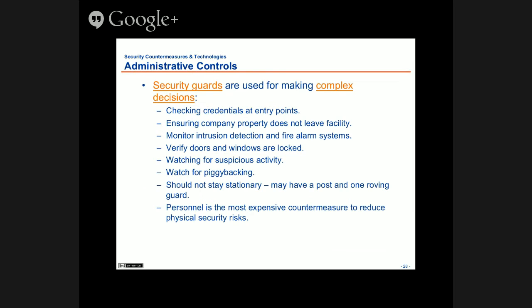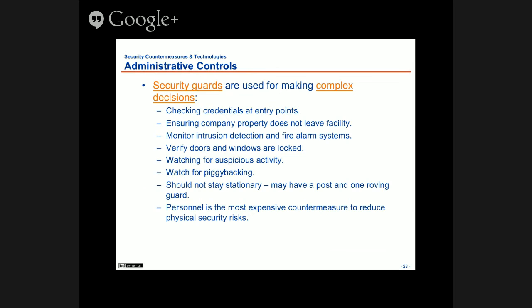And then the guard shouldn't be stationary. So you have someone at a post, and you can have a revolving guard that moves from post to post. And then you want to change the routine at least every week, or at least every so many weeks, so that individuals do not get accustomed to their routine. And so the person on the outside trying to capture the routine says, oh, well, this individual has moved from this point to this point. Okay, it's not the same routine. So I really have to rethink my way of actually entering this particular organization.